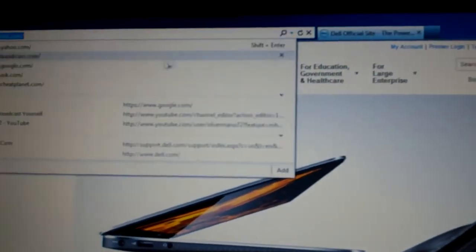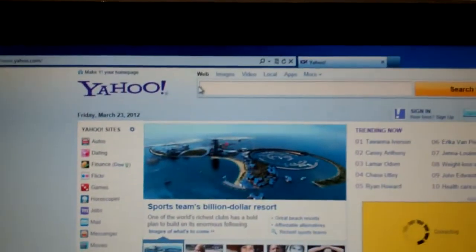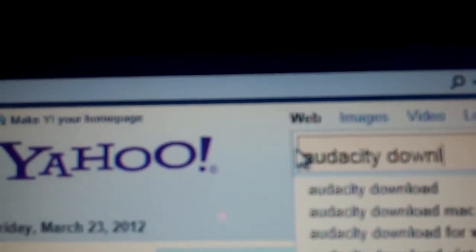If you're wondering how to get Audacity, go onto the internet and go to yahoo.com, and you want to type in Audacity download. Okay, Audacity download. Okay, there you go. Then click on this one, free Audacity download. Yeah, remember, it's free, don't worry. And you just get it now, free download. You just run it and install it, and then if you do that right, you'll get it.